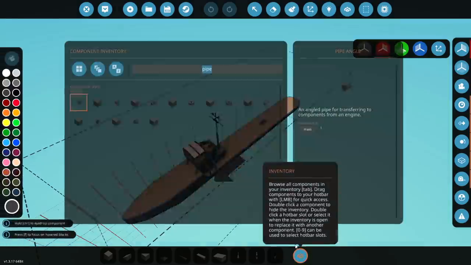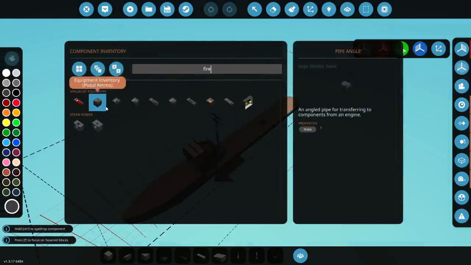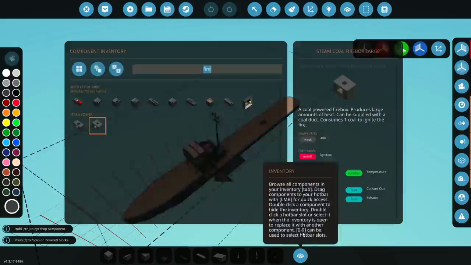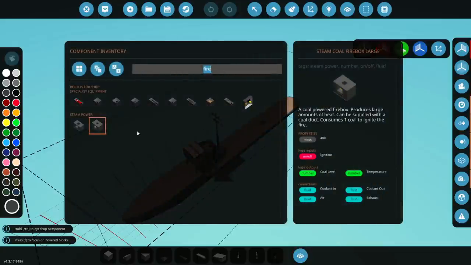So let's have a quick read. See what the extra firebox does. Alright, so fire. There we go. So we actually have the steam firebox, okay? And then we got the steam coil large firebox, or firebox large. It doesn't actually appear to do anything different. It's just bigger. It's literally just bigger. So I don't know why we would need a bigger one, but maybe we do.